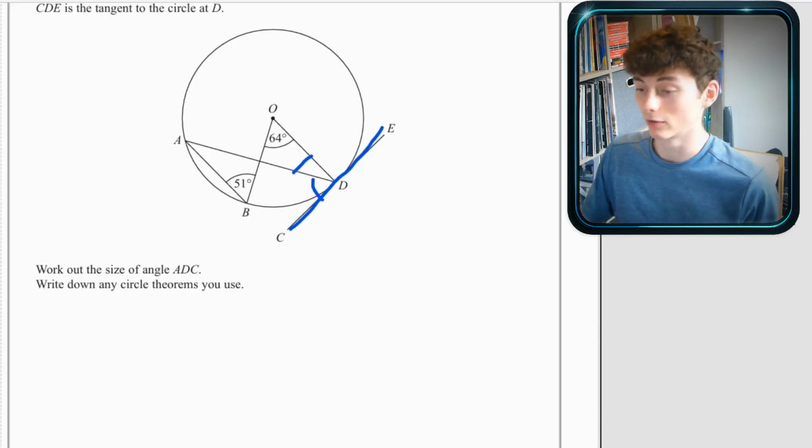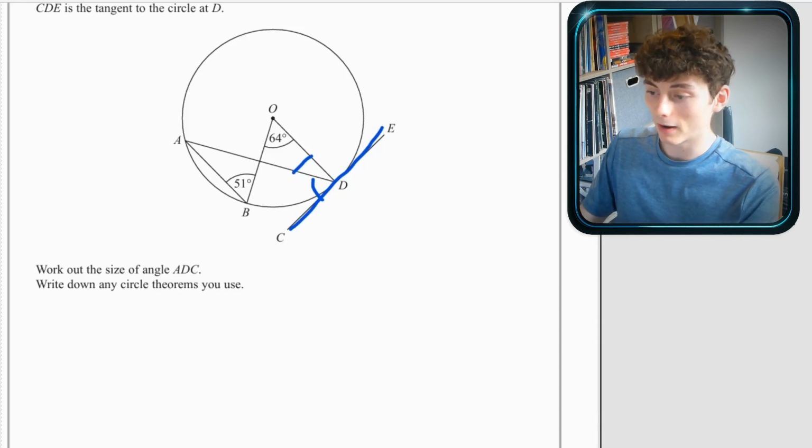To be honest, I don't think I can do this one. I've forgotten all of the circle theorems. I'm just going to try write out my workings that I've got and see how many marks we get from that, because it's out of 4. It's out of 4, so probably might get some working out marks, but probably not. So I'll write it out.